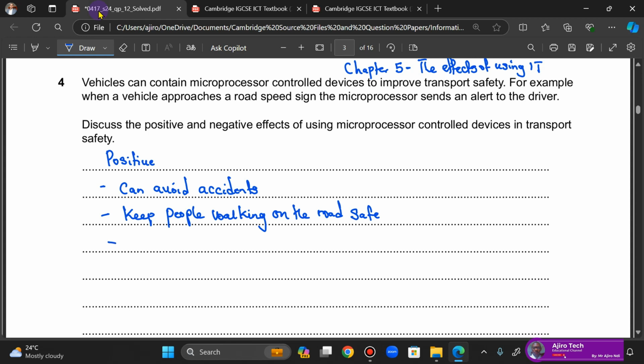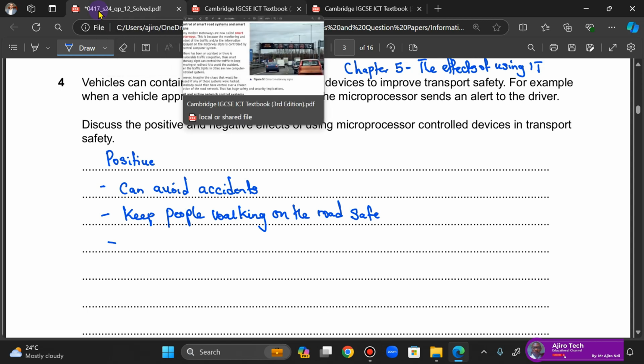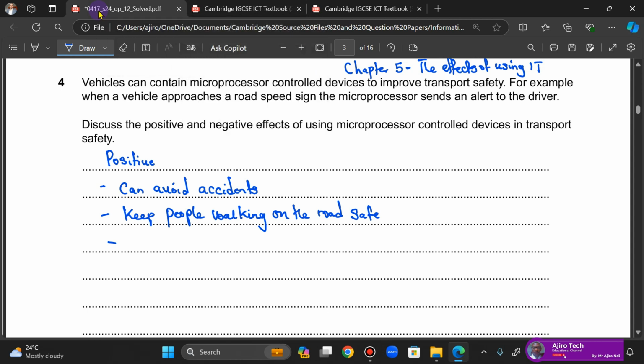Another one is, okay, it allows the driver to concentrate on what? On the driving. That's very, very important, because when we look at transport safety, drivers are able, because of this smart motorway and everything in place, to concentrate on driving, and it helps to prevent any form of human error.